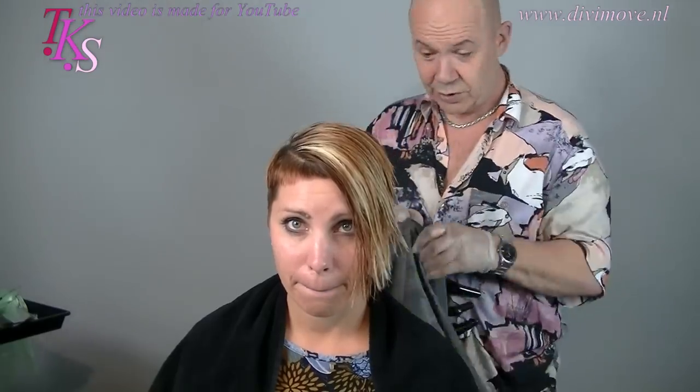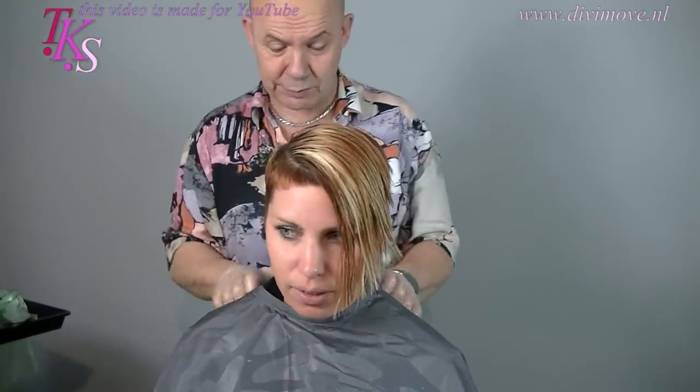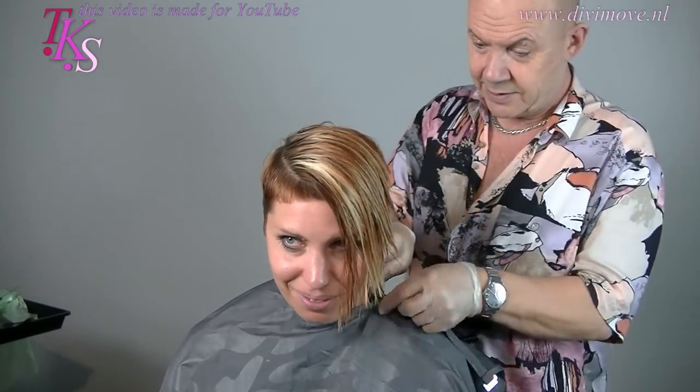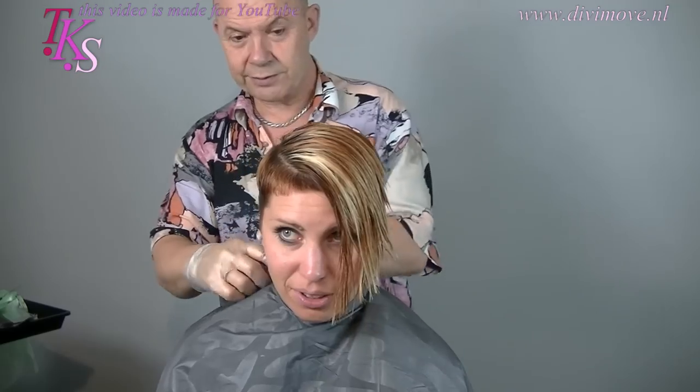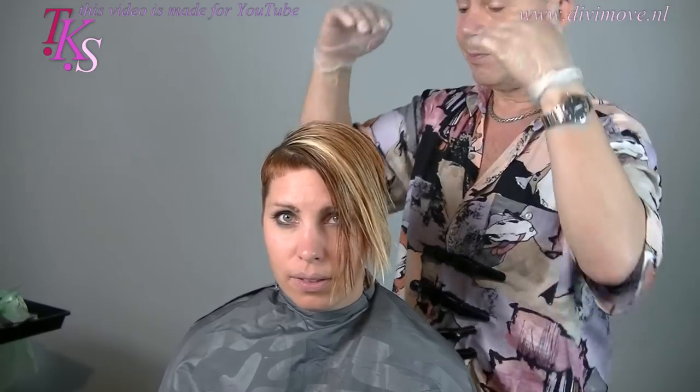Okay, I made my colors. I put on the protection, of course. I also put on my own protection. I made some lovely colors for her. I will leave one part blonde, so I will take the blondest line out and make that up to a higher level.